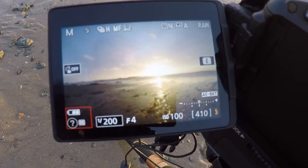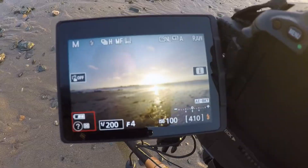The settings I've got — I'll show you those now. So I'm shooting manual, shutter speed 1/200, f4. This lens by the way is f2.8 — it's really fast — and I think it'll be quite good for astrophotography, so if I get anything good out of it I'll make another video and show you.